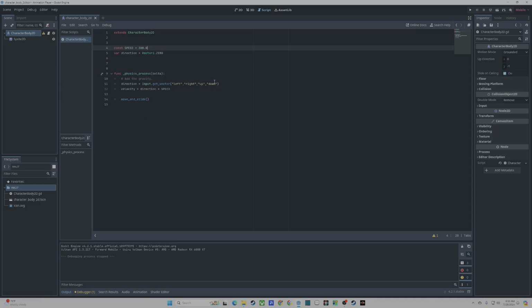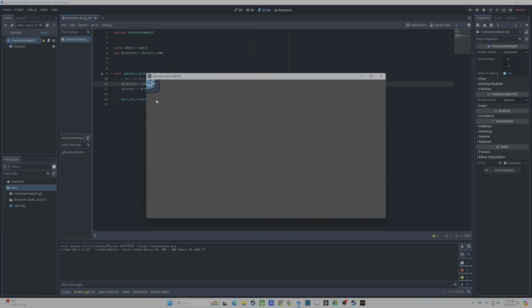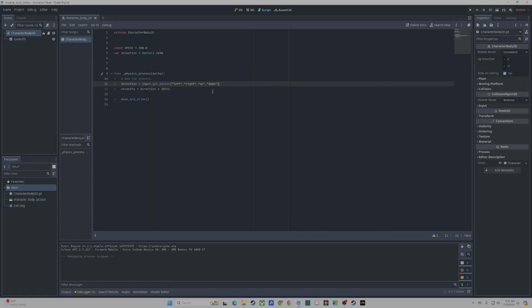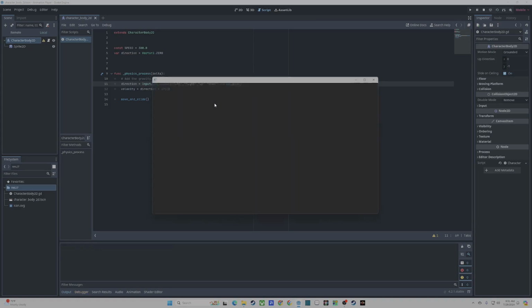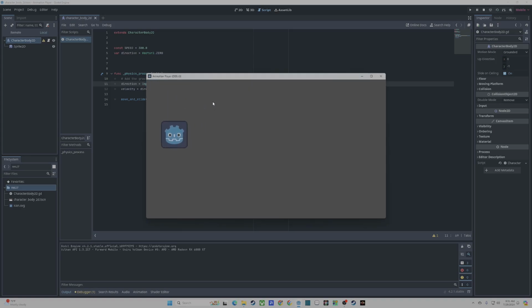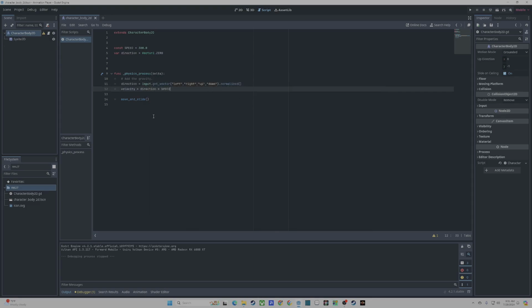Now I'm going to add something to this direction line here in a second, but I just want to show you. So if you leave it like this and you run it, right? Moves fine, up, down. But what happens when you move diagonal? It goes a little bit quicker. So what we want is to normalize it. That is pretty typical for these types of games. You want to normalize it. Now the way you do that is you just type dot normalized at the very end there so that the movement is considered equal across all of the patterns. You want it to be normalized, all right?